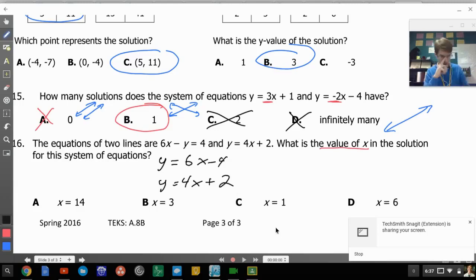All right, so I'm going to go ahead and graph these, although you'll see in a few days there's actually multiple ways to solve these. So if I graph that one, 6x minus 4, tab, 4x plus 2. All right, go to my table, looking where the y values are the same. Bingo. I get the point 3, 14 on both of these. So the value of x in that solution is 3. And there we go.